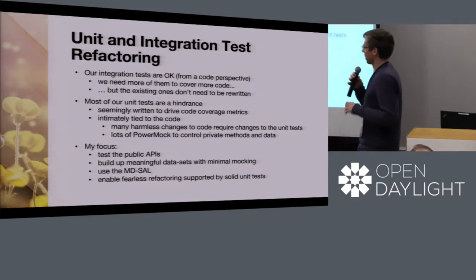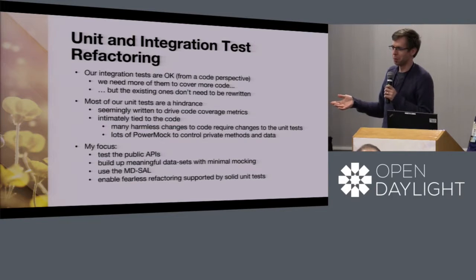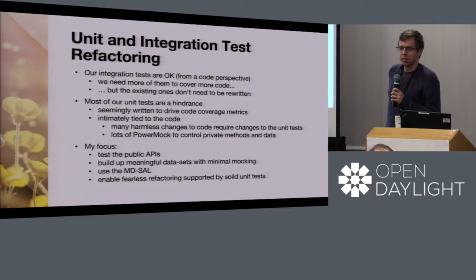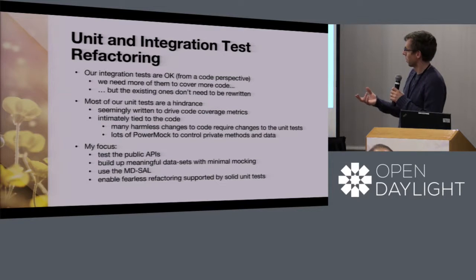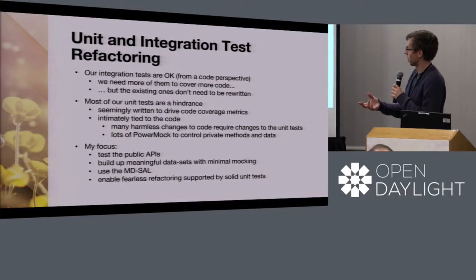This stuff isn't actually specific to OVSDB. We could do it in any project, but I'm doing it in OVSDB. I noticed that when you do refactoring work, it's nice to have integration tests because they're supposed to be a safety net, except that the tests that we have aren't. They're intimately tied to the implementation, and whenever you change code, you need to change the unit test as well. So they're basically rubbish.